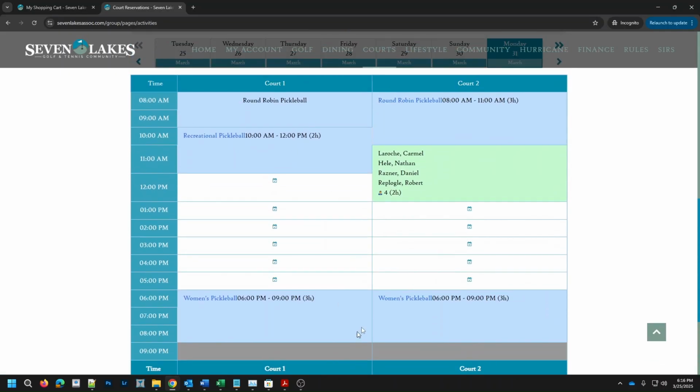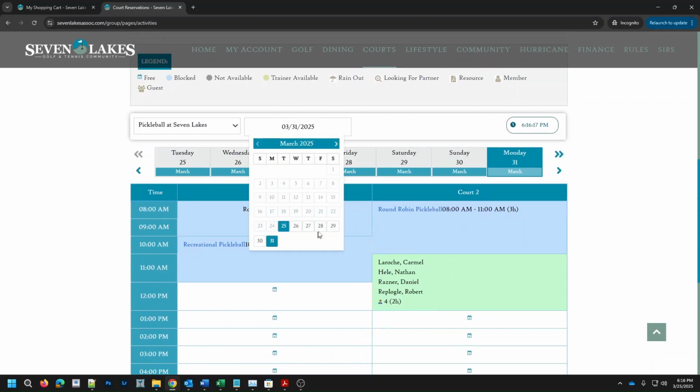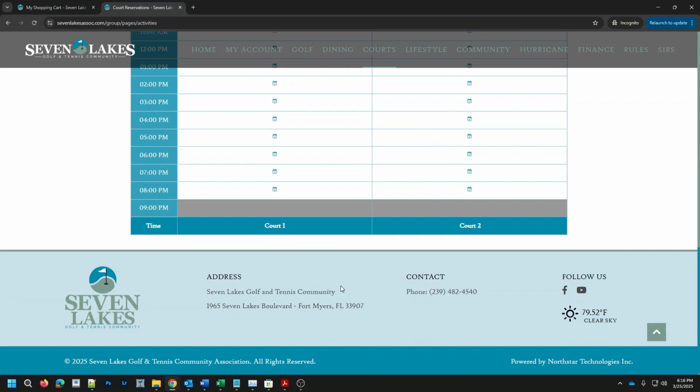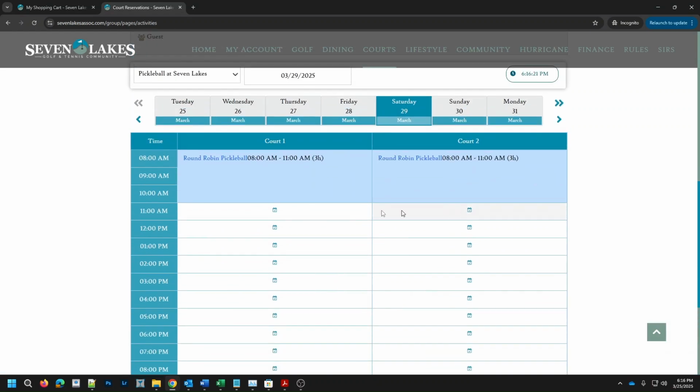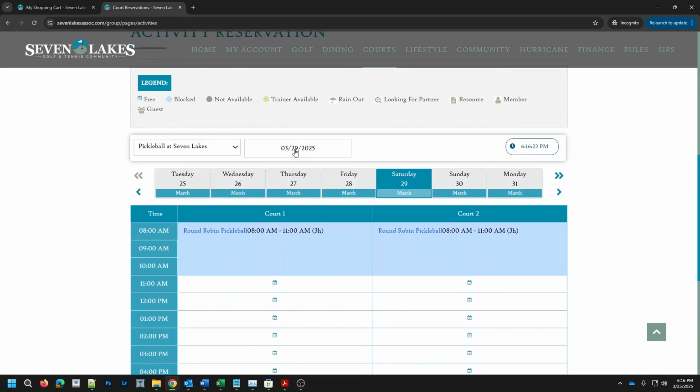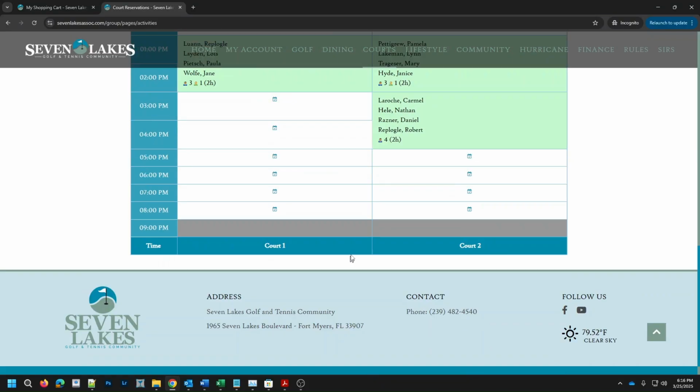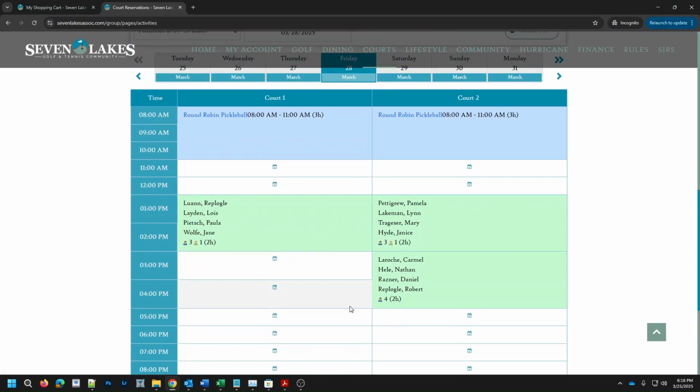So here you see, let's say your friend said they were going to make a reservation here, and you were going to go look up the day, Saturday. Well, there's no reservation Saturday. You can actually check and see when other people are playing, and maybe you can join them, read their comments, say they're looking for a training partner, etc.